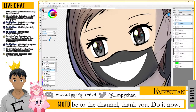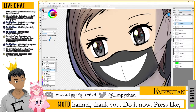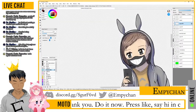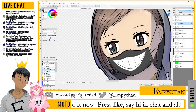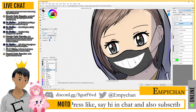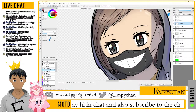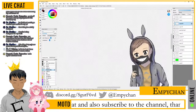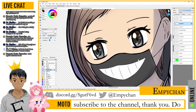I'm gonna use watercolor again. Ah, smaller lines, bigger teeth. I think that's too wide. That's way too wide. There we go. Looks somewhat like him. It's not really a him, is it?